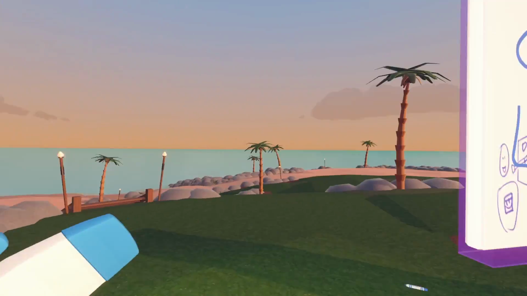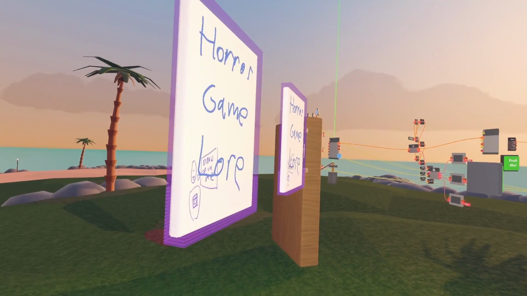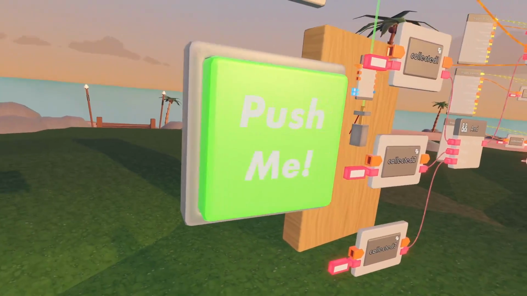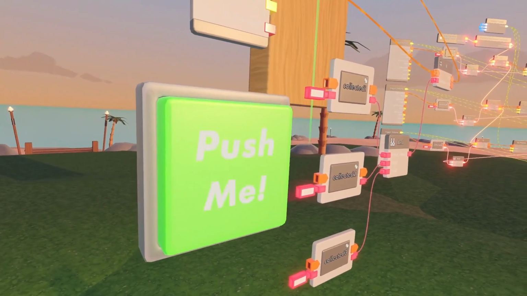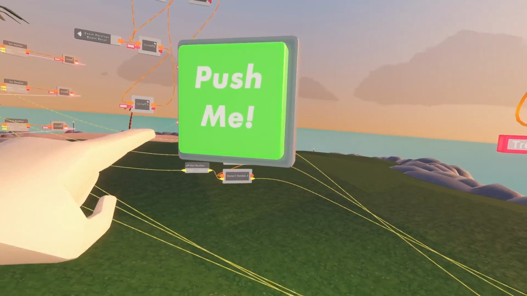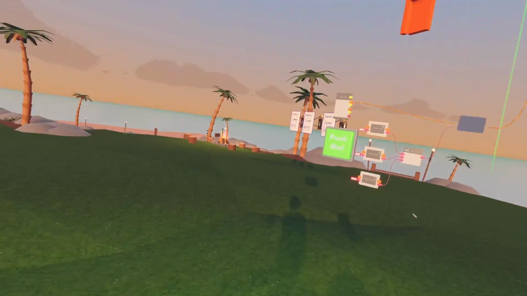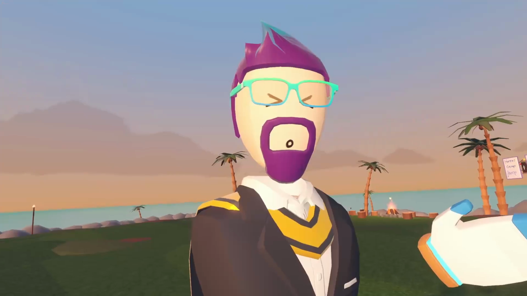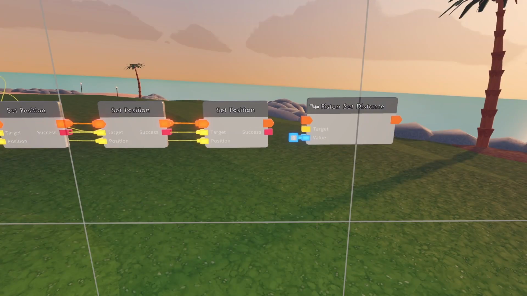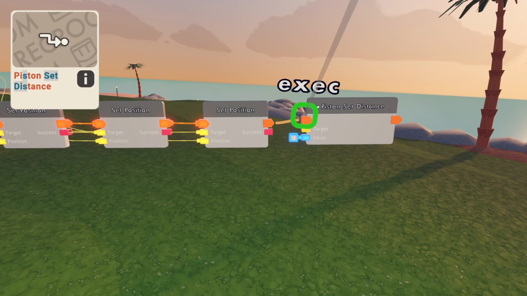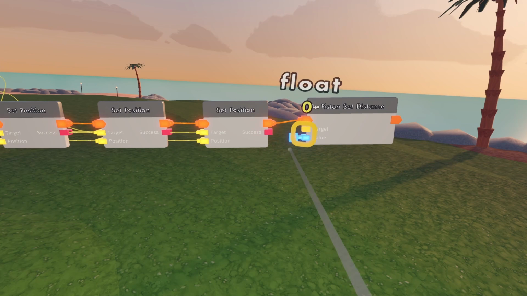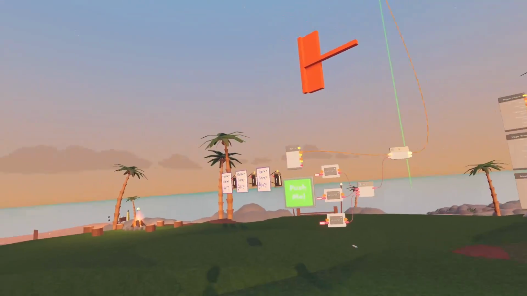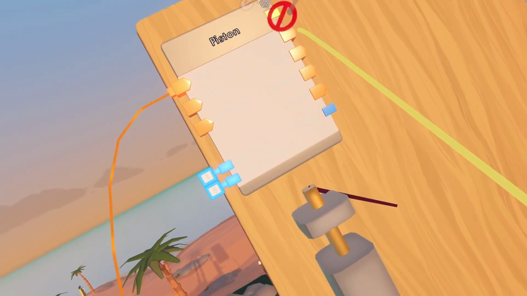And now, just like last time, we can collect 1, collect 2, collect 3, whoops, and then the door will open. Oh, the game's over. We all escaped. Let's reset everything. So now they're all back in their position. Oh, we forgot to do the door. All you're going to need is a piston set distance. You're going to connect the orange to continue the chain, keep that value at 0, and then you're going to hook up this target to the very top yellow connector on the piston.